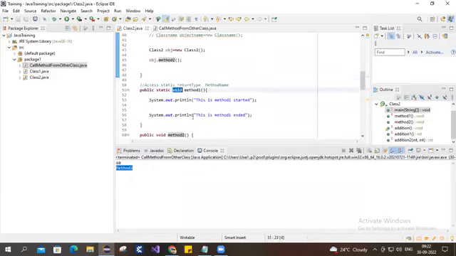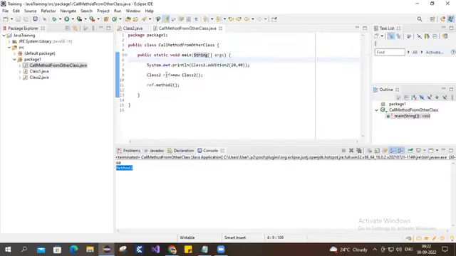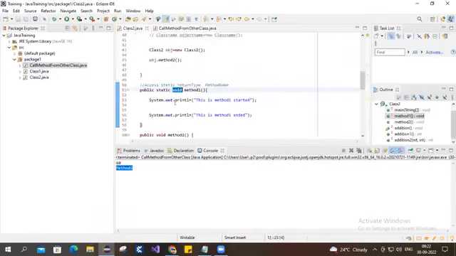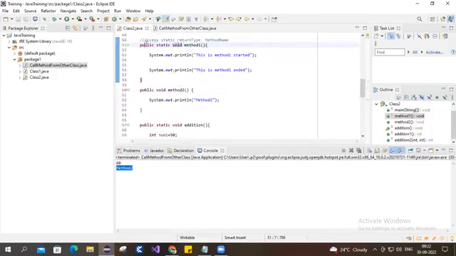So only methods. These methods, we can call in any of the classes in the same package. We are calling with just the reference of the class, again with the class name. In other packages also we can access, we can call these methods again, only because these methods are public.